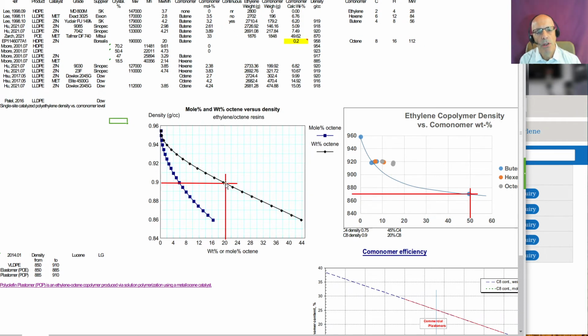Typically 1-octene is used as a comonomer, and for reaching the plastomer density range, we need around 20% of 1-octene as a comonomer. And for making the elastomers, since 1-octene is much too expensive for that purpose, 1-butene is used. Then to reach the elastomer density of around 870, about 50% 1-butene is required.